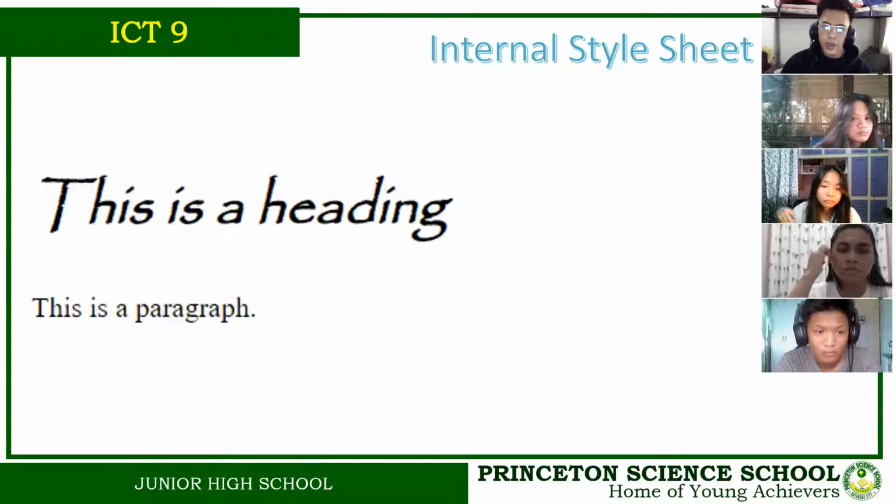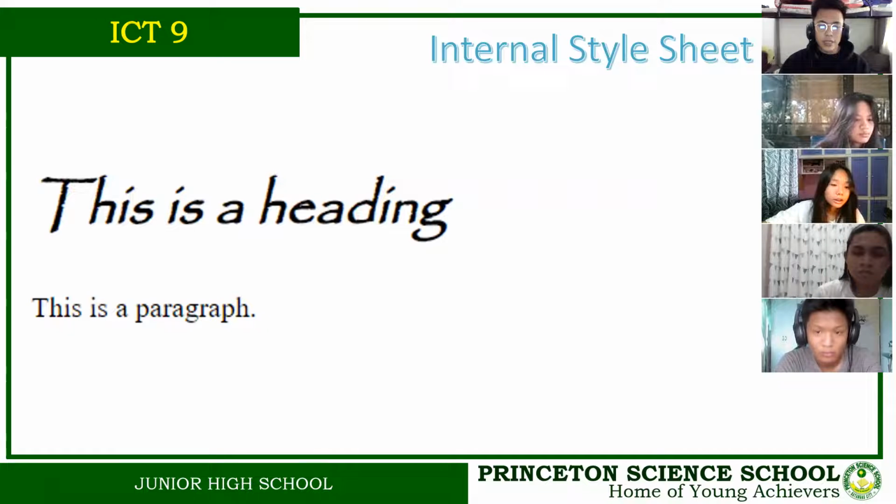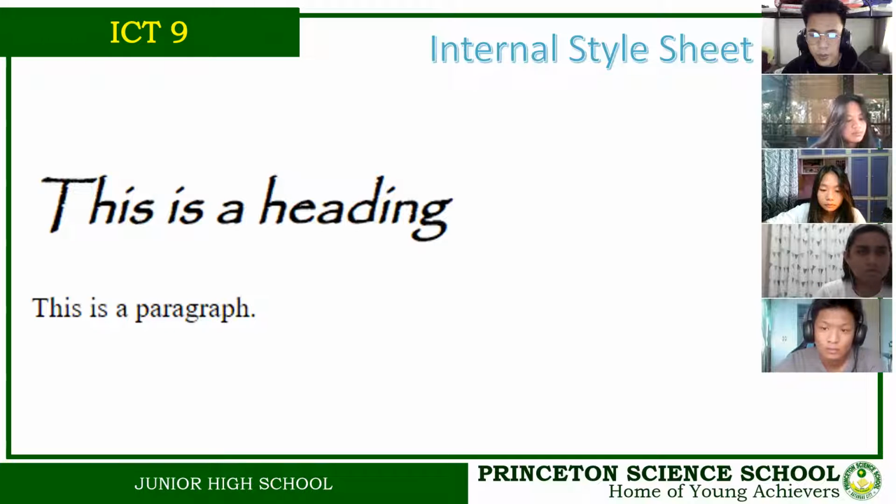Okay, next we have the internal style sheet. So quick question: for the internal style sheet, where is it going to be located?